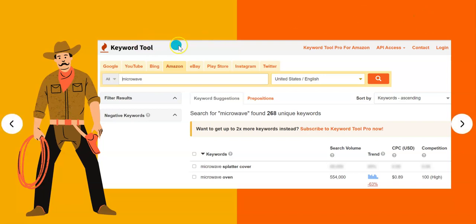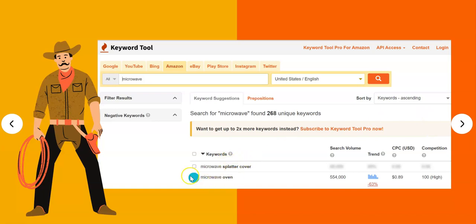This particular one, Keyword Tool, is completely free, but sometimes it's questionable whether the data coming in from this is good or not. You can see that they're actually providing data for different platforms. So there's Google, which you can use Keyword Planner for anyways, YouTube, Bing, Amazon, eBay, Play Store, Instagram, Twitter. So that's great. They're giving you a lot of options for free. It's a good place to start because it's free.